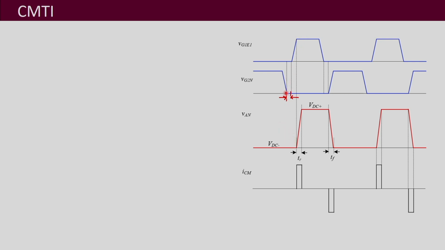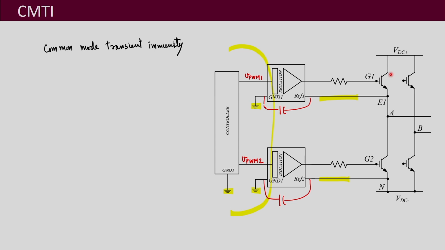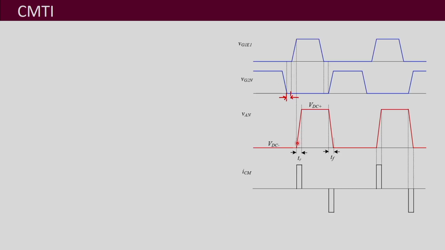So whenever this is turning off and this is turning on, at that time what happens is that, this is on, the voltage goes from minus VDC to plus VDC over here. When this device was conducting, this point's potential, A point's potential with respect to N was minus VDC or 0, you can say that, because this is the potential VDC minus. And then when this upper device turns on, the potential over here gets connected to this bus, so it becomes VDC plus. So that is what we see here.